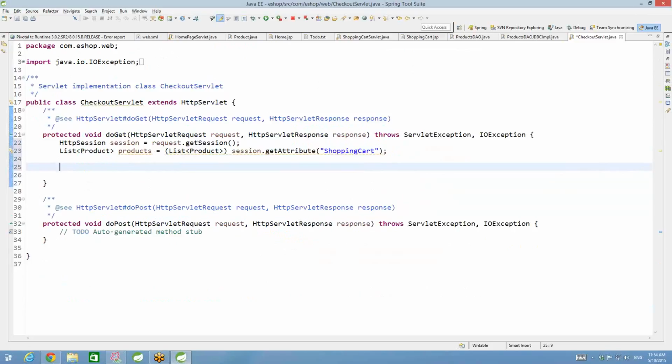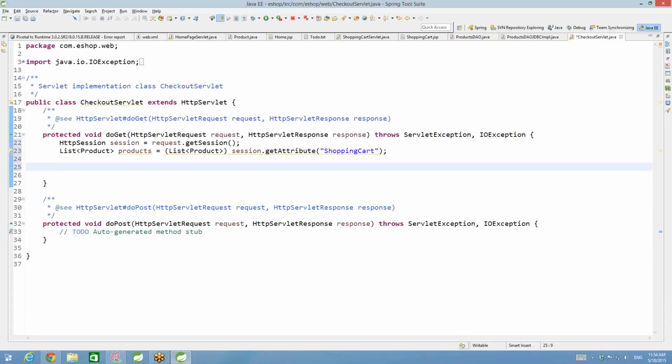We calculate probably the price of the products. No, we need to take the prices of each product and then find the sum, and then send it to the JSP page to show it. So intermediate, we are putting something. Okay, so we are complicating things. Sure, that's a good idea. We can definitely do that.